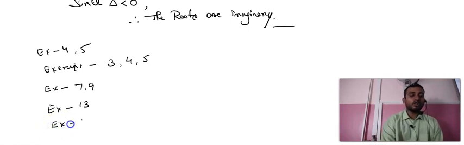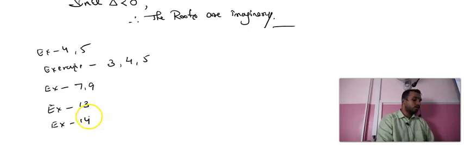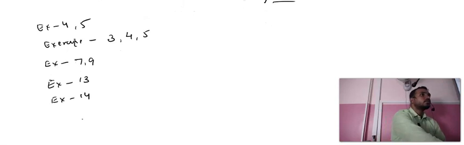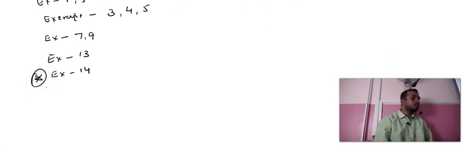Example 14, already based upon this, one question has been asked in your preparatory paper. Do you remember? I think option number 2 has appeared. 1 by x minus 1 by x minus 2 is equal to 3, x does not equal 0, 2. This question has appeared for 3 marks. In your preparatory question paper, this question has already appeared from your example number 14. So here also it carries more weightage.